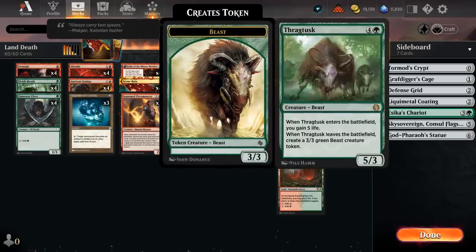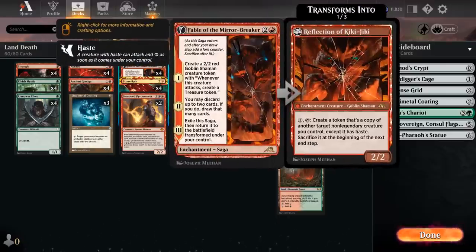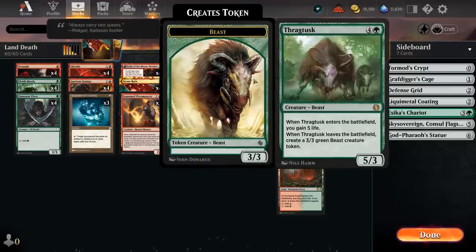And then we also have two copies of Thraktusk, which will gain 5 life when it enters, and leave behind a 3-3 beast token when it leaves the battlefield, which also includes when Thraktusk gets exiled. So if we were to copy it with Reflection of Kiki-Jiki, not only do we gain 5 life and get to attack for 5, but we're also left with a 3-3 beast token afterwards. So a perfect way to stabilize against more aggressive decks, which are usually the ones that can still cast enough spells before we take out all their lands to maybe get us in trouble. So Thraktusk will be an excellent way to still stabilize.